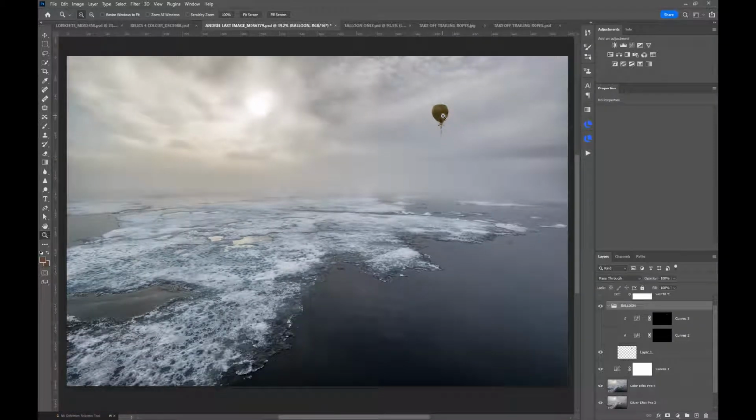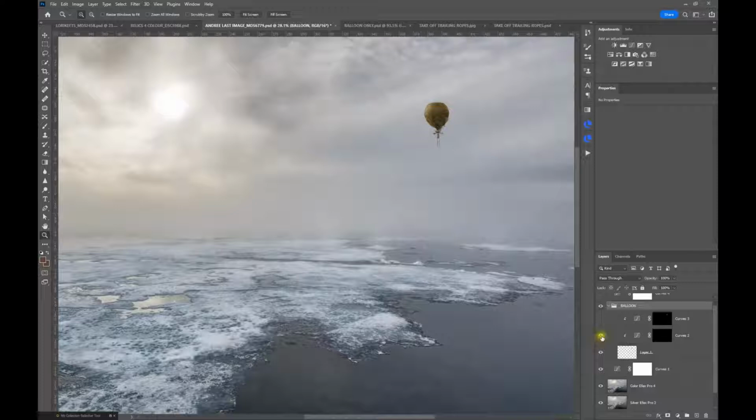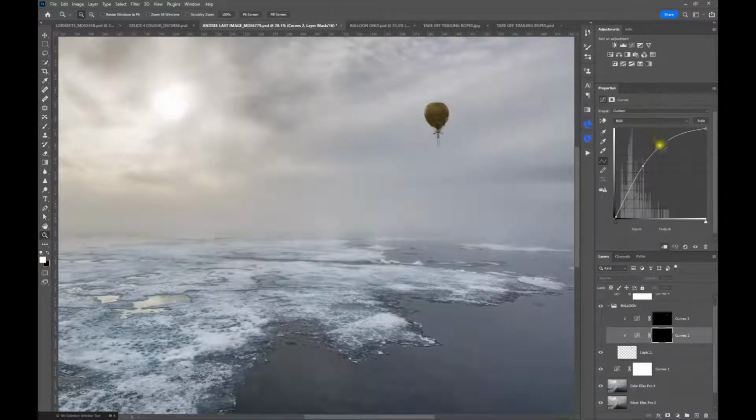But here's where the technique comes in to help blend it into the background. Because the lighting on this balloon was not working with the lighting in this image, I then started to add some lighting into the image. If we zoom in a little bit tighter, the first thing I did was add a curves layer where I lightened considerably, clipped to the layer below, which is the balloon, so I didn't have to worry too much about painting over the sky in the background.